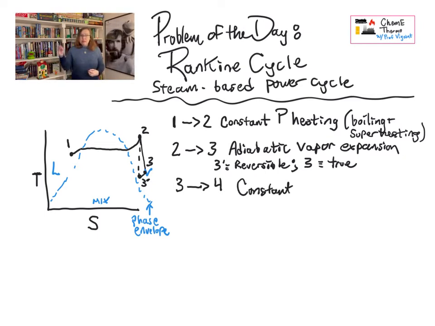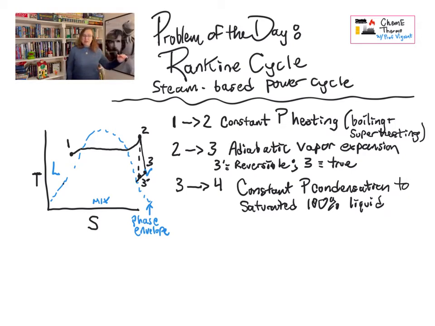Then between 3 and point 4, we are going to condense all of this remaining steam or this mixture until it is exactly a saturated liquid. So this is the one point where we know our line is going to stop right on the phase envelope. So we're going to go kind of into the phase envelope, then we're going to be a horizontal line as condensation happens, and then it's going to go pink and pop right into the phase envelope. And it's always on the phase envelope, which makes our calculations a little bit simpler here. So that's point 4.